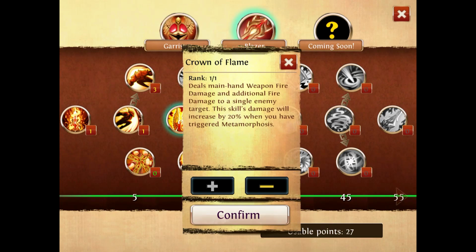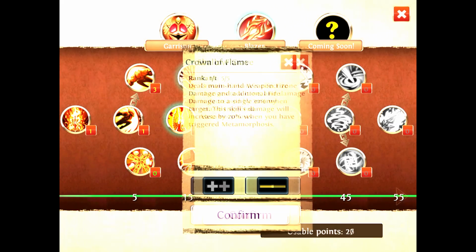Next is Crown of Flame, and this is like a normal attack. You deal main hand weapon fire damage and in addition fire damage, so with this you always have to consider the other specs which will increase your flame damage overall, because all your powers or your attacks will get more powerful if you get a buff on your fire damage, because the skills are based on fire damage a lot. And as usual, if you triggered the Metamorphosis, your damage will increase by another 20%.